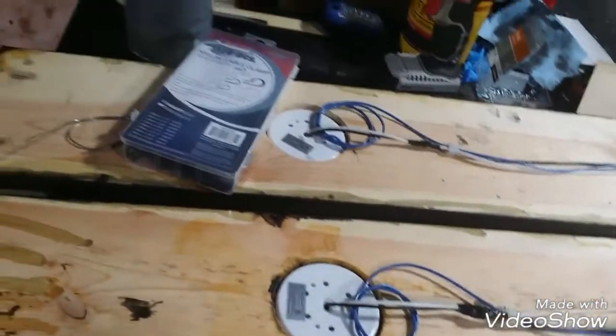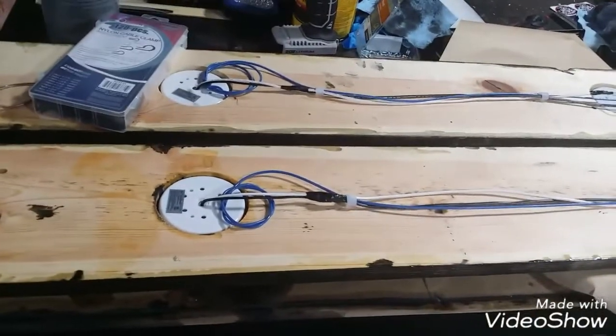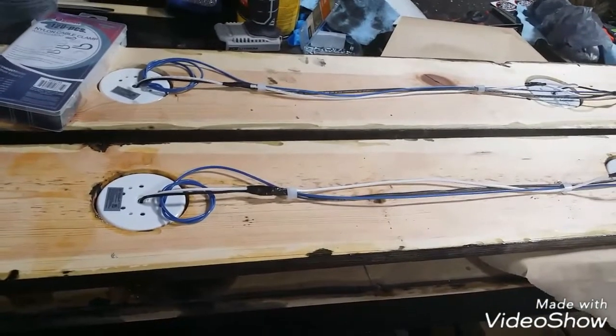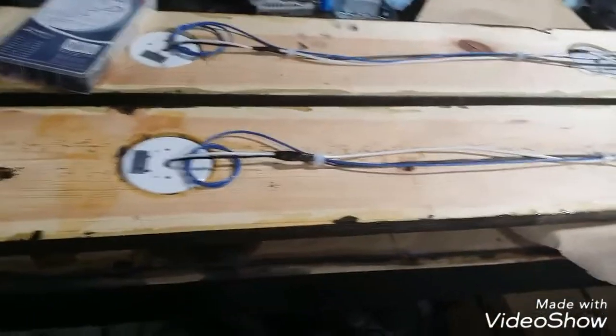I ordered some lights. They came in. I wasn't happy with them. I'm not putting them on, so it'll be something else. So I'm going to wire in preparation for those accent lights, but we're going to get the lights installed this weekend, and the accent lights will come later. So I'm going to show you how I do this. Y'all can do it however you like.